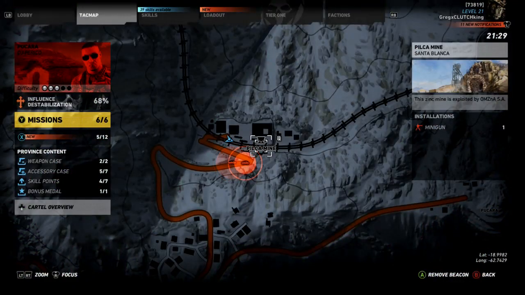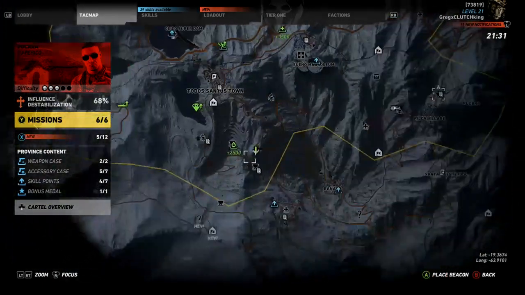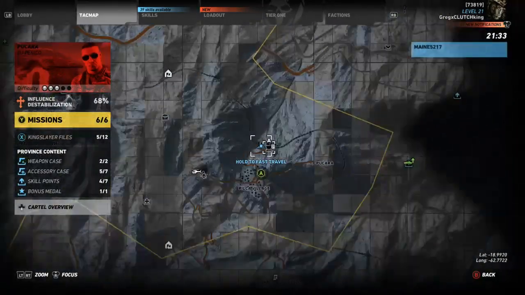Alrighty, I am back showing you the 2nd location of the mine. This is Bukhara mine. I'll show you where it is located from the old silver mine, the very first mine where you want to go. This is more towards the right side of Bukhara.